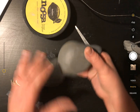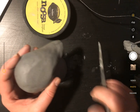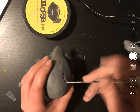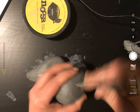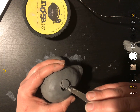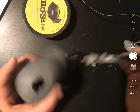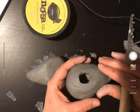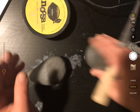So I am going to slip and score the 2 areas that I want to join. But actually, before I do that, I want to make sure that I am going to cut a hole. And the reason I'm doing that is because of those air pockets. I want to make sure that air has a place to escape before I join these, because if I don't do it now and I forget later on, this could be a duck without a head. His head would explode off of his body.